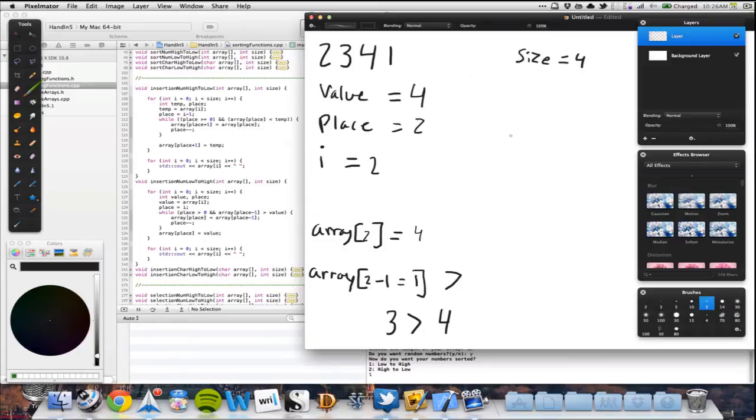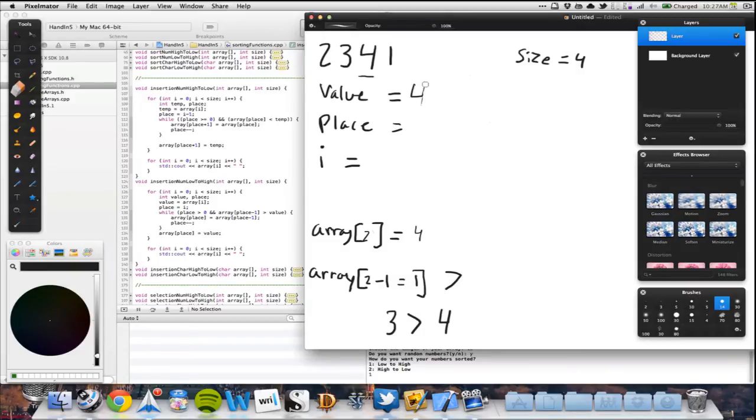So our array will then be 2. No, sorry. Yeah, array 2 is equal to 4, and 4 is our value. Yeah, never mind. I was just thinking this was weird, but it's not. So we will exchange this value with 4, but it's the same value, so we will not change anything. Then we'll go one more up, so we'll say that the I is 3.